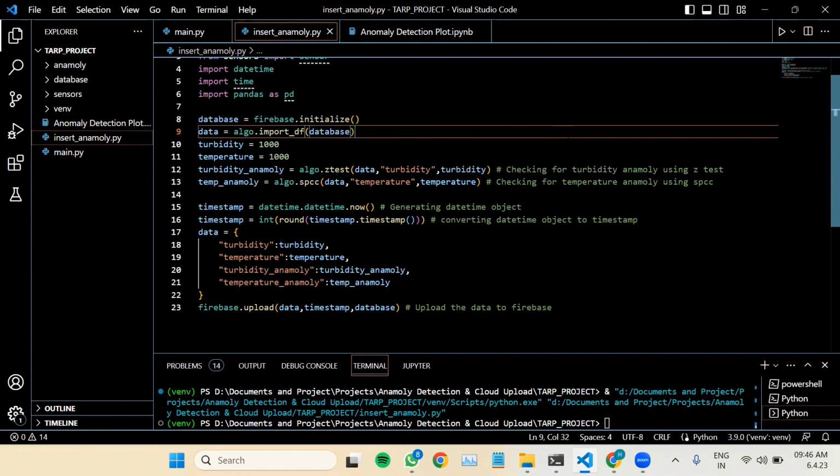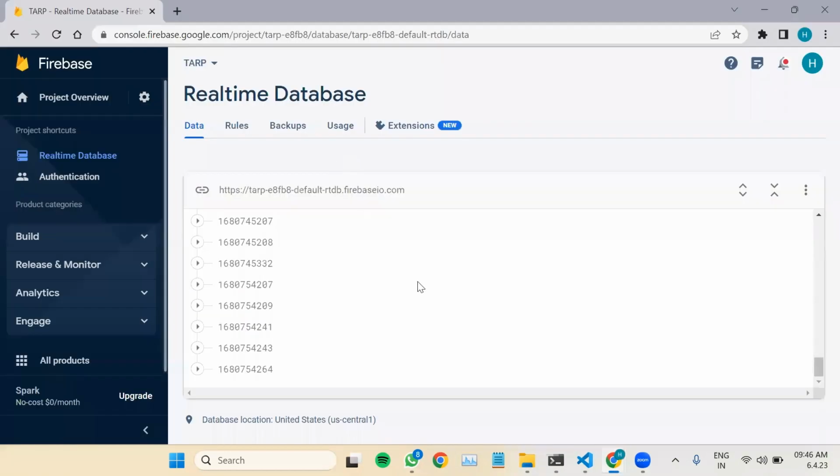Now, let me run this code to see what happens. As you can see, one data point has just got inserted.